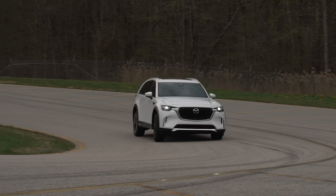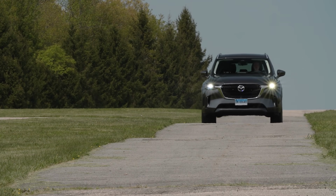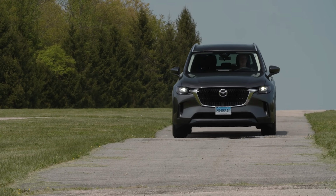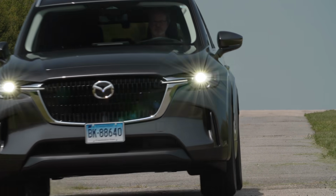And I think dynamically, in terms of ride and handling, the steering is pretty terrific. I mean, it has a natural feel to it. The turn-in is quick, not too quick, and it's never darty or anything like that. And the ride, I actually prefer the 19-inch tires on our car that we bought rather than the borrowed 21 inches. Absolutely. Because I think it makes the ride a little more civilized.